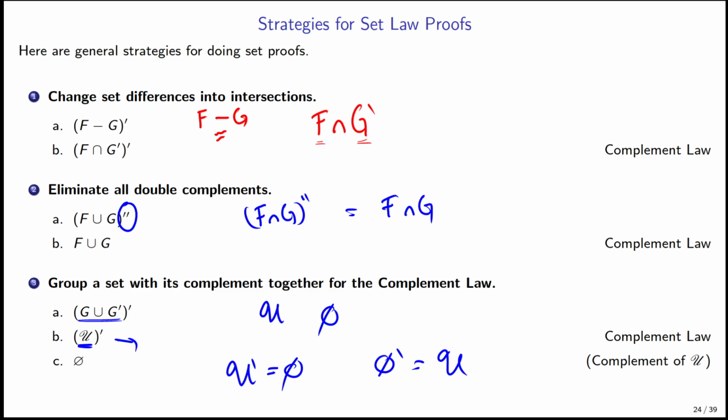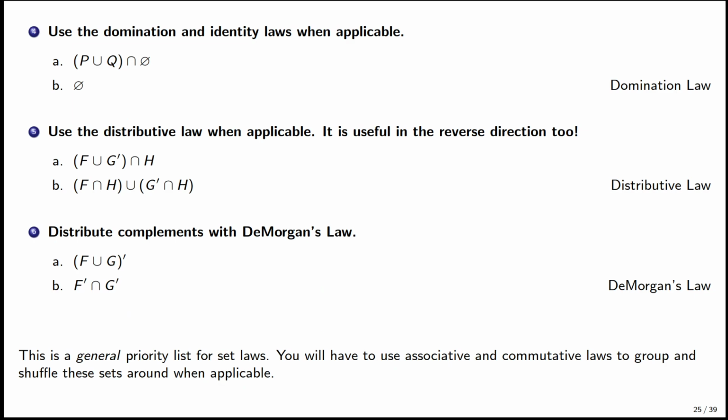That's your main priority. Secondary priorities are to use the domination laws, the distributive laws, and De Morgan's laws. So the domination law is great. If you have an empty set, or if you have a universe, you can try to simplify other sets. So here I have P or Q. We can just treat this as one set. I have an intersection, I have the empty set. So I can use the domination law here to just reduce this entire thing to the empty set, because I want all the things in common with P or Q and nothing. Well, nothing is in common with nothing. So we just end up with nothing here.